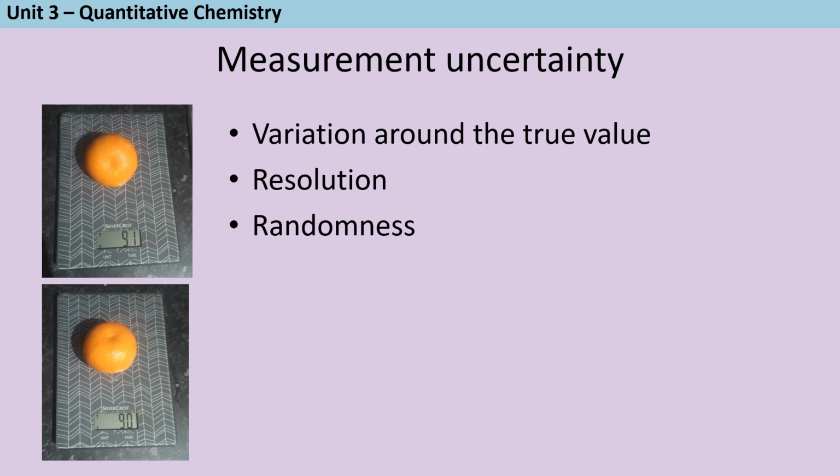There are also lots of experiments where there isn't one true value. Say we want to measure the speed that somebody can run. They might run slightly differently each time that we test them, and so there's always some variation in the value because of that randomness. For this reason, it's really important that whenever we do a scientific experiment, we repeat it until we have enough data to conclusively say that the data are repeatable and the conclusion we're drawing is valid. This usually means repeating everything at least 3 times. This also allows us to identify anomalies.